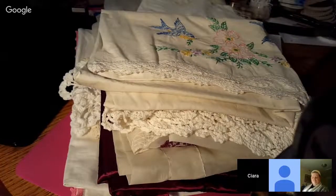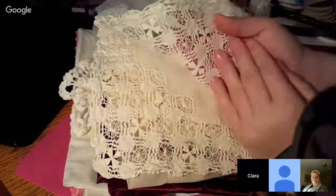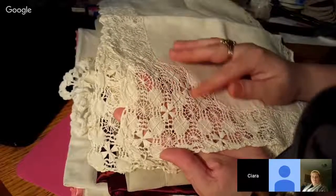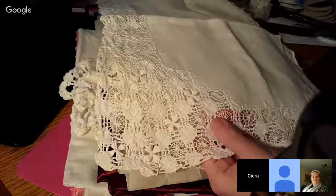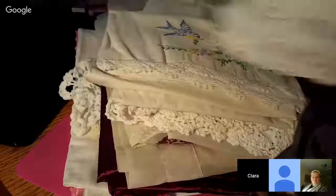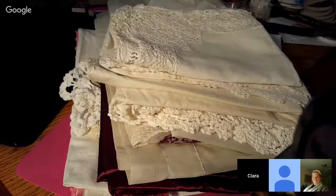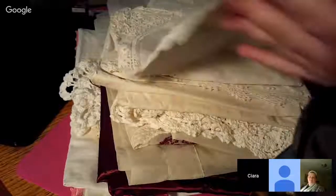And then this is a table runner, but look at this lace. It's just so unique and beautiful. It's hard to find that stitch intact, and this is completely intact. Like these wagon wheel stitches, this is just beyond gorgeous. I was kind of like, do I want to let go of that? But we'll see. Terry said happy dance. We'll see. And then there's this beautiful little doily piece too, with this little branch and all the flowers.